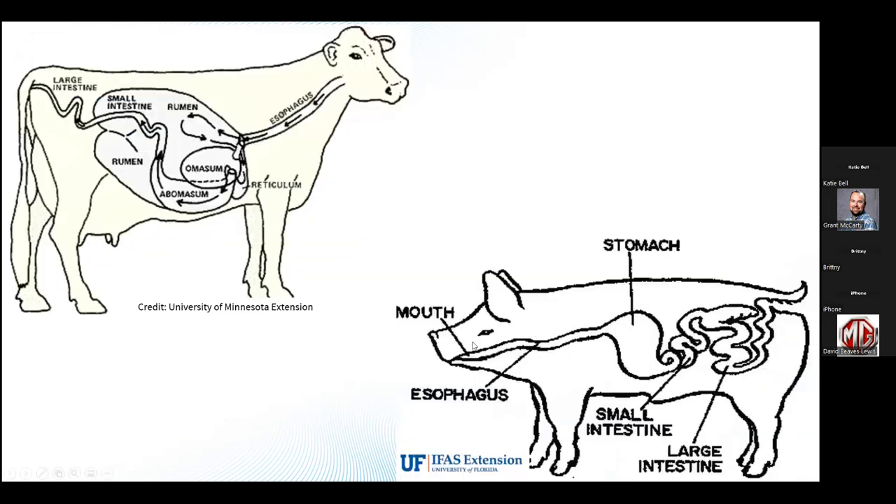This illustration compares the stomach and intestinal tract of pigs to ruminants. This is important to note when talking about small-scale production, because we might want to think about pasturing them or allowing them to forage in the woods. But pigs are omnivores with a fairly high protein requirement, and they do not have the specialized rumen system that cows and goats do to break down large amounts of grasses and forage matter. That's something to keep in mind when we talk about feeding pigs and the diet they require.